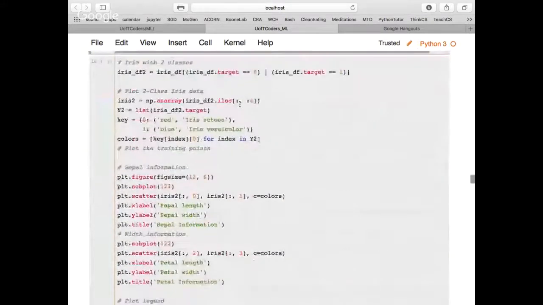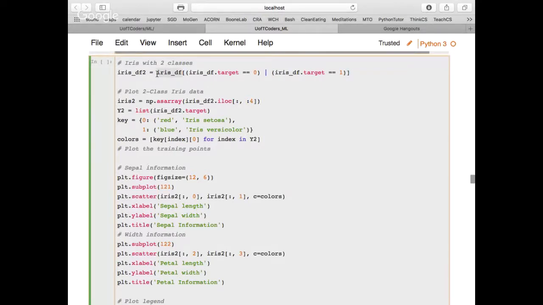Okay, so here now we want to do some kind of classification. Most of the classification algorithms take binary targets, but there are a lot of multi-class algorithms too. What I mean by that is that most of the algorithms either have a 1 or 0 for their targets, and that's why I'm just taking the iris data set and picking 2 species rather than 3.